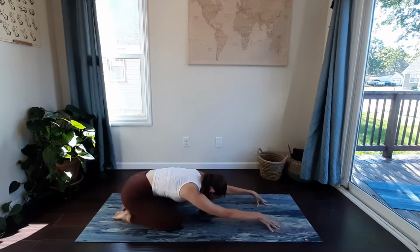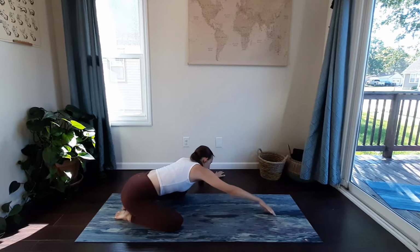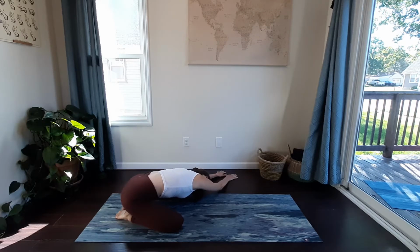Inhale, move up onto your fingertips, lifting your head, and then bring your hands off to the left. Drop your hips off to the right. Gentle stretch through your side.